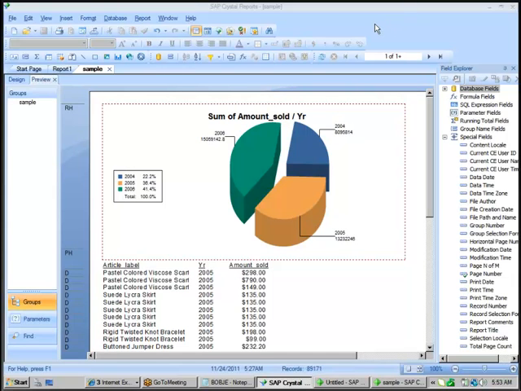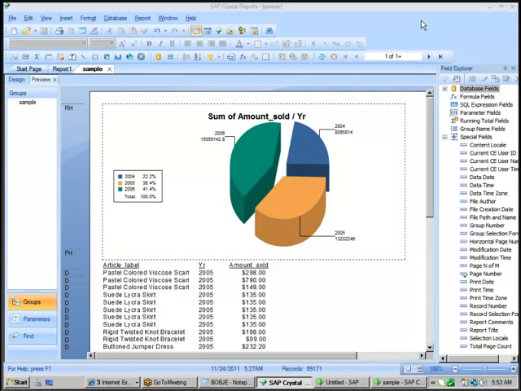It's a window-based version. Once you have created your Crystal Report, you need to publish it to the server. Later, the customer can access your Crystal Report by using BI Launchpad. In BI Launchpad, they can see your Crystal Report.